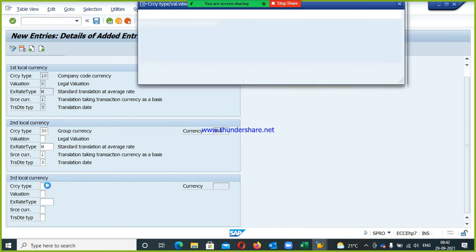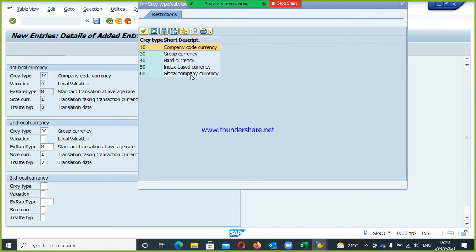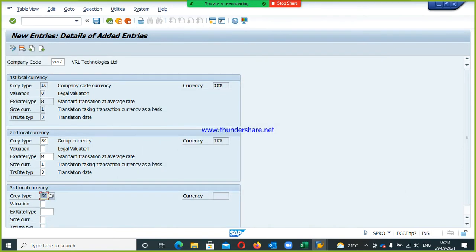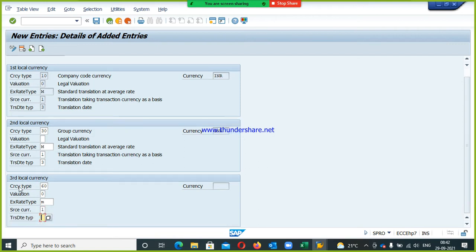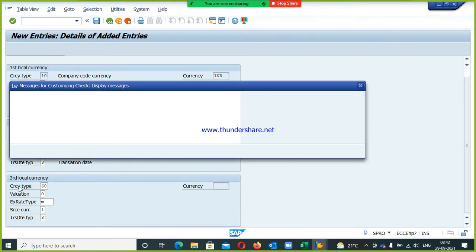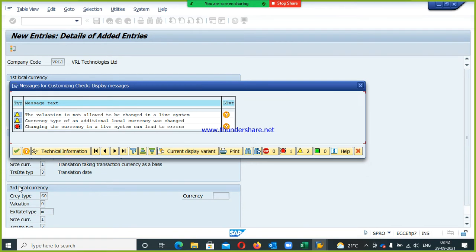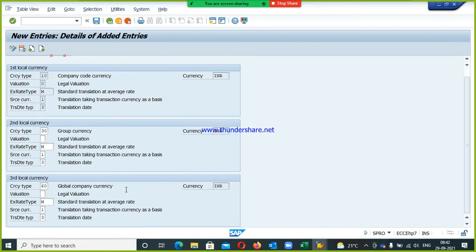And the third currency, global company currency, legal valuation. And this also is taking INR because at the time of server creation, they mentioned company currency, group currency and global currency as INR.